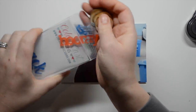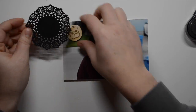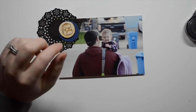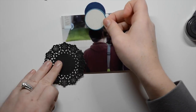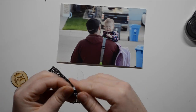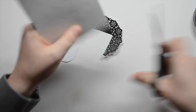And so here are the Color Cast Designs embellishments that I got. I forget what the pack is called, but anyway, it's all back to school themed stuff. In this photo, it's my husband and my daughter leaving in the morning to go to the day home, and I just thought it was so cute. My husband's carrying his lunch bag and my daughter's backpack, so I chose the wood veneer with the backpack.